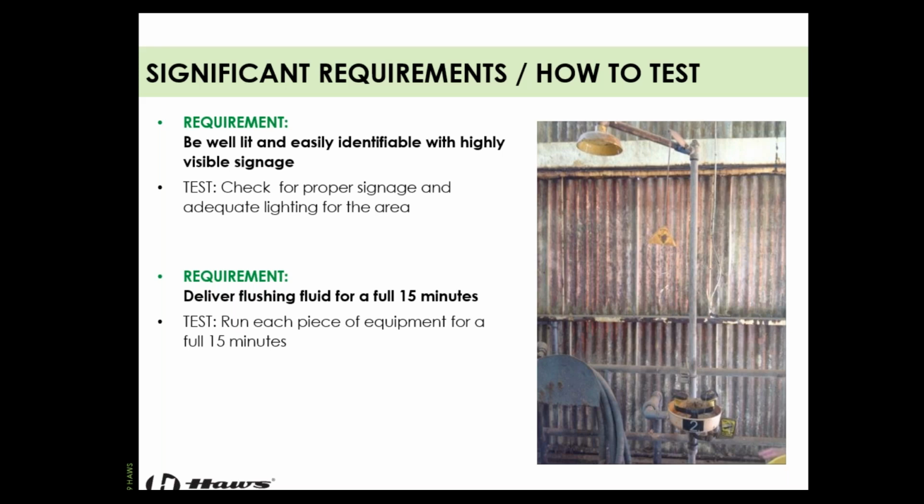Deliver flushing fluid for a full 15 minutes. To test that, you need to run the piece of equipment for a full 15 minutes. And that's just on an annual basis, once a year. It's got to run for a full 15 minutes, and that's to ensure that it is capable of doing so. I know that can create a mess. Hopefully the unit's outside. If it's inside, try to direct the water towards a nearby drain. If that's not possible, there are larger tanks and things like that that can be found to capture the water, and other devices to funnel it, again, to an area or outside.